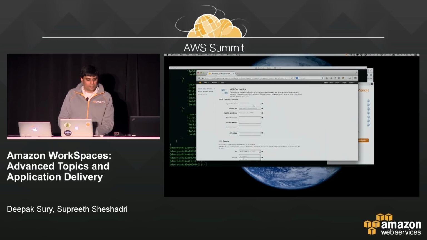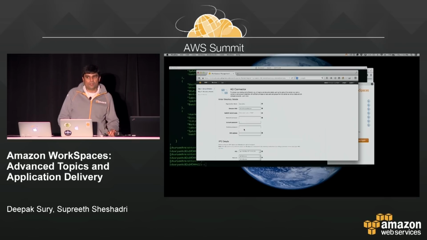So here we can set it up so that you can give an organization name, for example, example co. You can provide a directory DNS. And you can provide an AD connector account, which is the account used to access users and groups in your Active Directory. So this is the username that is used by the AD connector to do a listing of users and groups that you'll see in the console later.